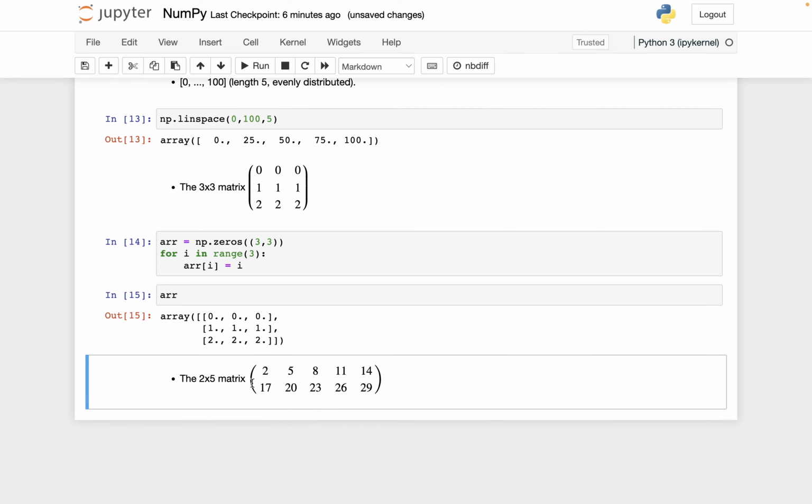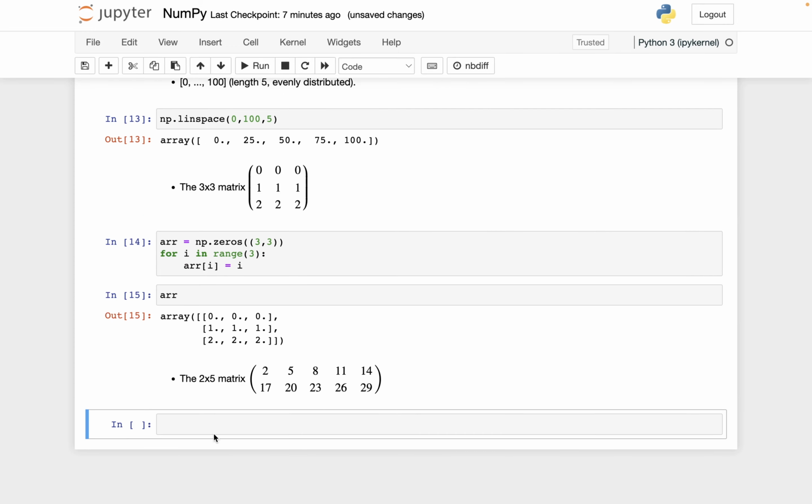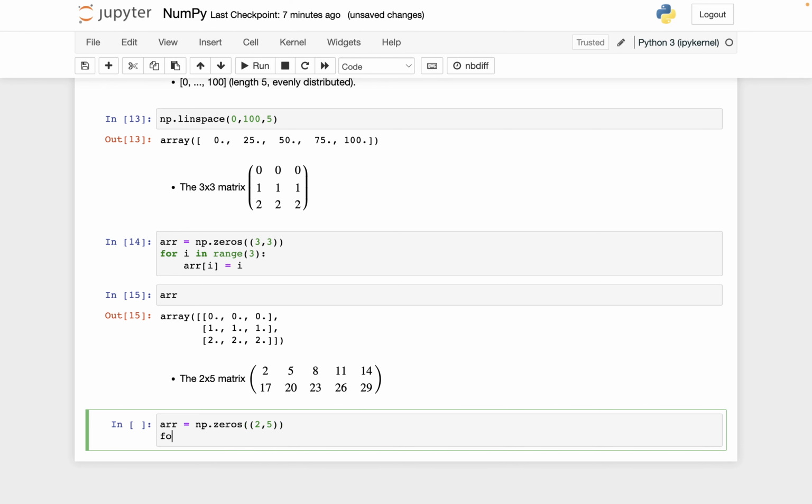Let's go to this last one. And let me show you the first way that I would think to do this. So again, I can make some blank array, or in this case with zeros, it's going to be 2 by 5. Okay, and then I could use nested for loops.